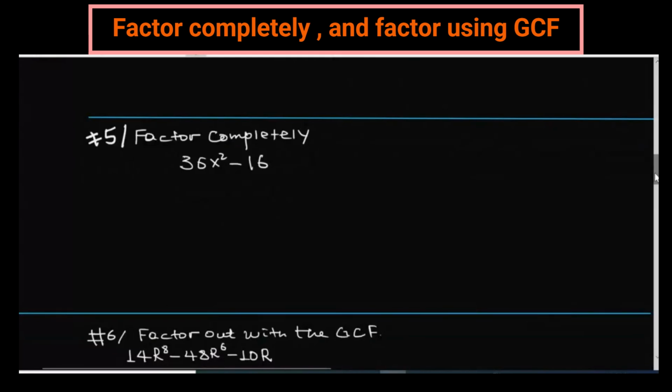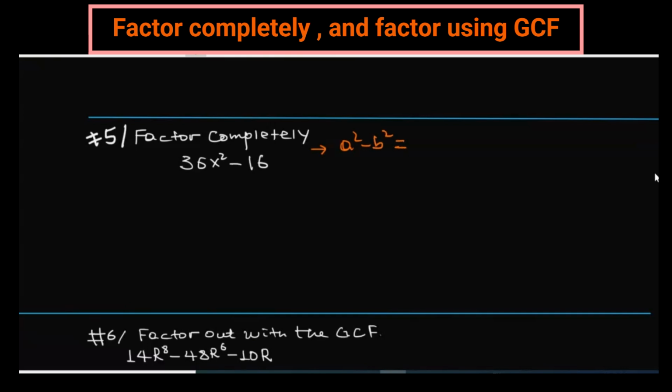Great. So now look, this is factor completely. Okay, factor completely. All right. So even though there are many ways to factor this one, I want to remind you of the formula: a squared minus b squared. Okay, a squared minus b squared. This is the difference of two squares. I have two squares, the a squared and the b squared. Both of them are squares. So the difference of two squares will give me a plus b, and then a minus b.